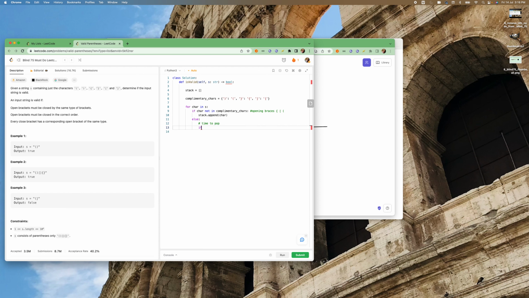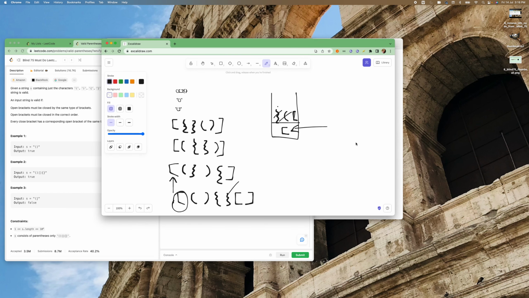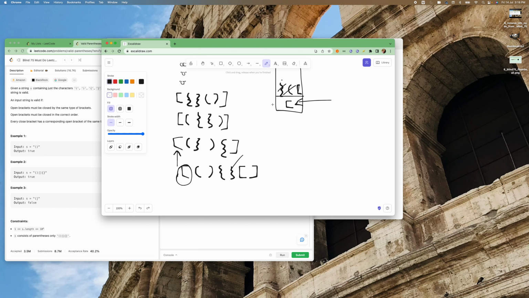Now we need to compare with the stack. What if the first element itself is a closing brace? For example, the string given to us is like this. It would be the case, right? So we have to see if there is a stack already. If there is nothing, this is not valid at all. So let's write that.